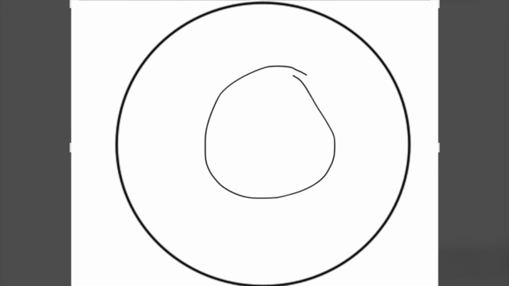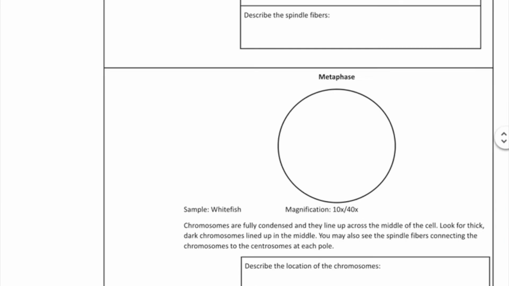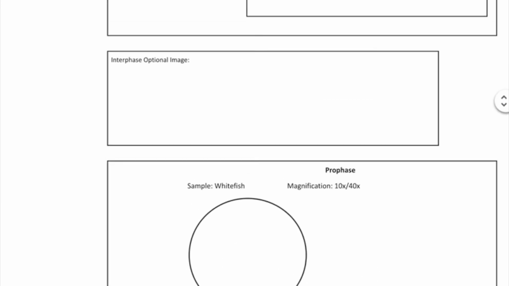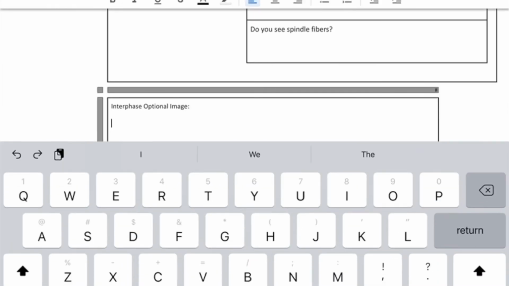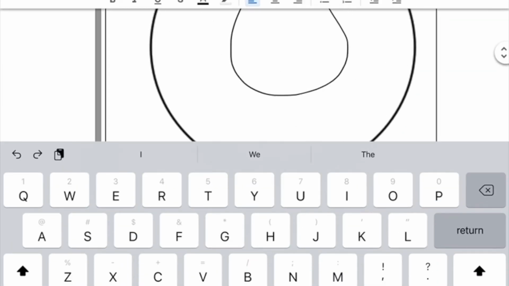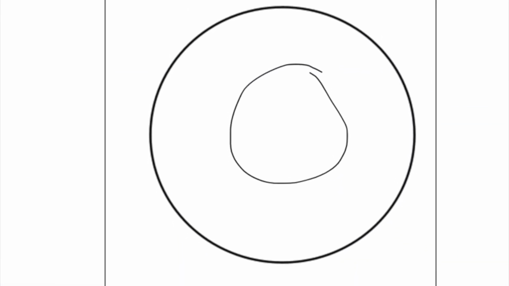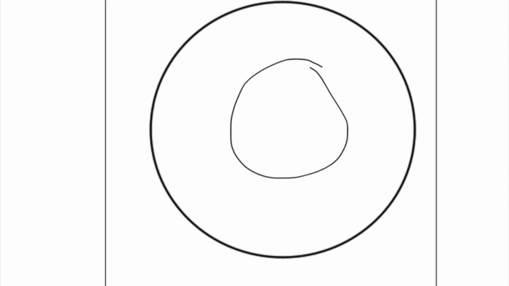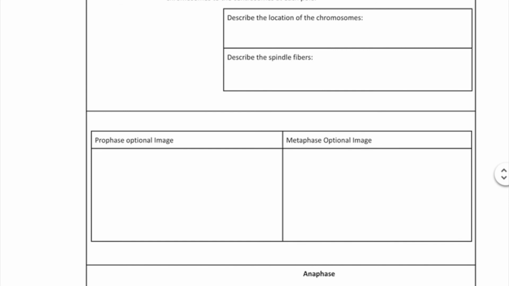And get back to your, hit done, delete. You can delete it or keep it, it doesn't matter. And then what we're going to do is, this was the interface. So this is what these optional boxes are for. If you click in the optional box, you can go ahead and paste your image in from your screenshot. Just like that. So it's really easy. You get the circle, you screenshot it, you draw it with your finger, you hit copy, and then you just paste it into the optional image boxes. So you'll notice there's all these optional image boxes. That's what those are there for.